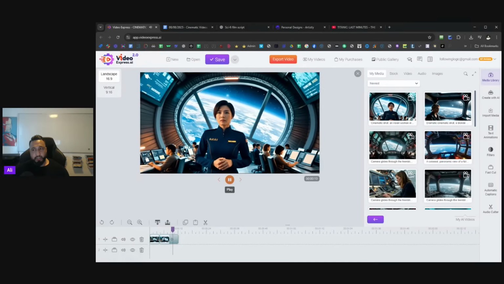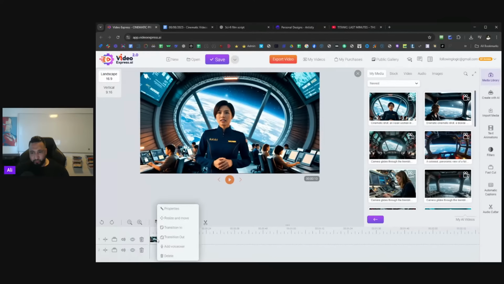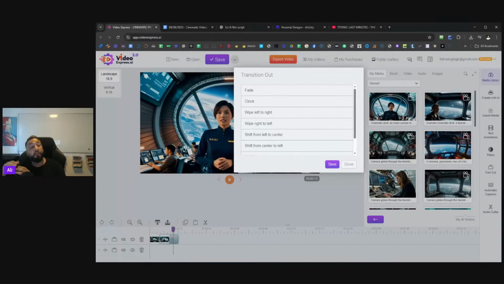Now, for those asking if I even want to go a little bit further, if I go to any clip, this is the key. If I go to any clip, right click, can you see that? Transition in or transition out. So I can transition out, because it's going to go to the new clip, so I can have it fade. It's a nice transition that looks natural and smooth over to the next clip. Sometimes you might want that level of interruption where it's a bit more abrupt, but it's completely up to you.